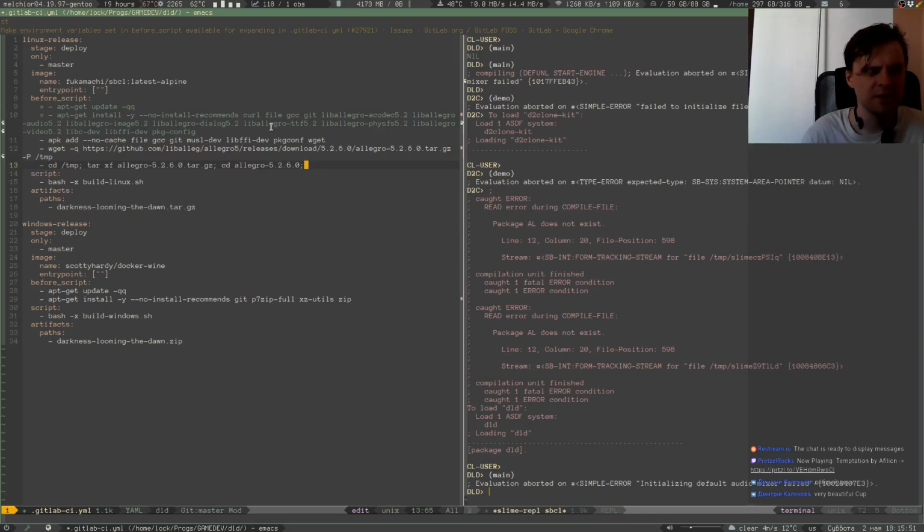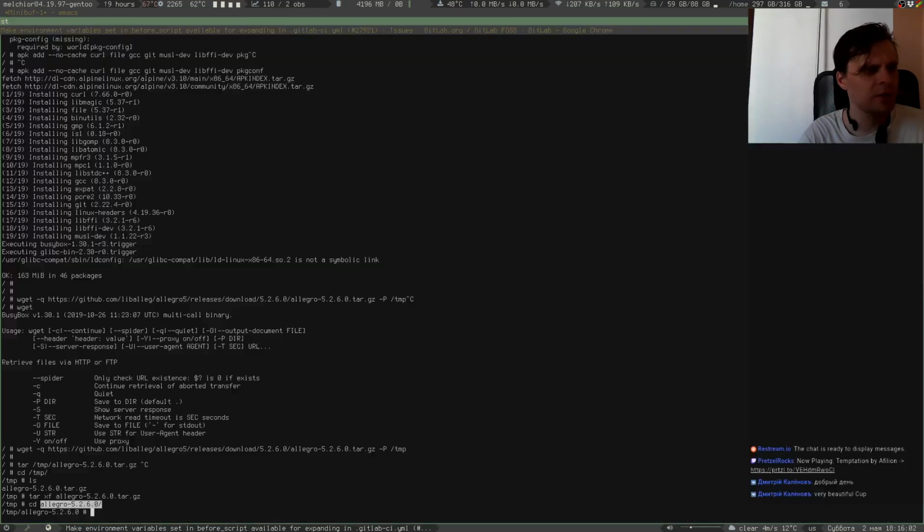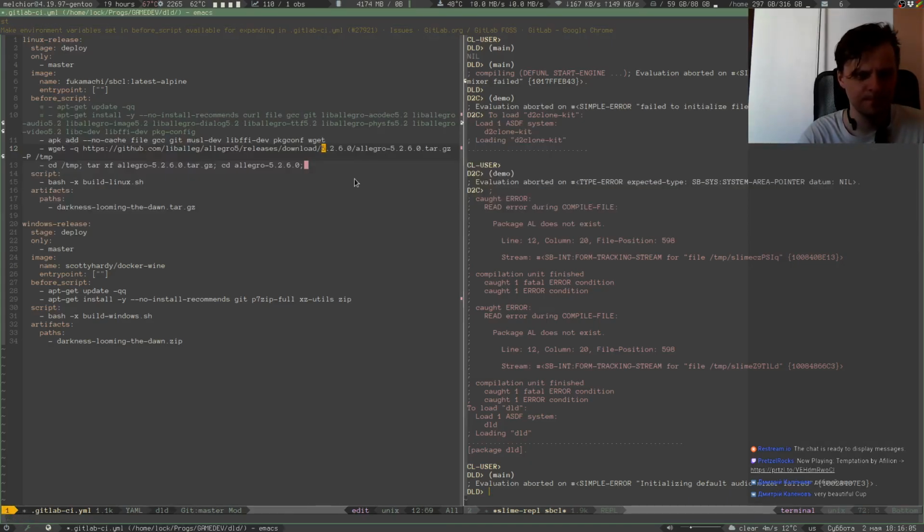Does that make sense? I guess it does. What is this syntax again? Just $. Okay. So I'm gonna add some environment variable like Allegro version, and then have it everywhere. Here, here, and here. I hope it will work.